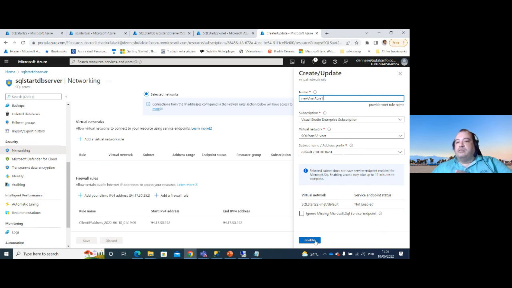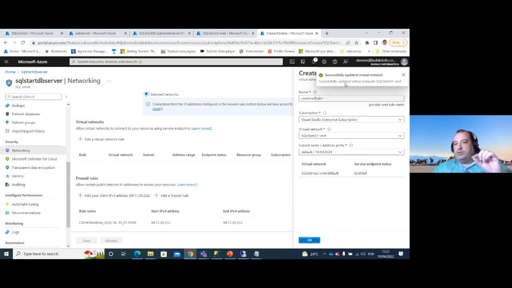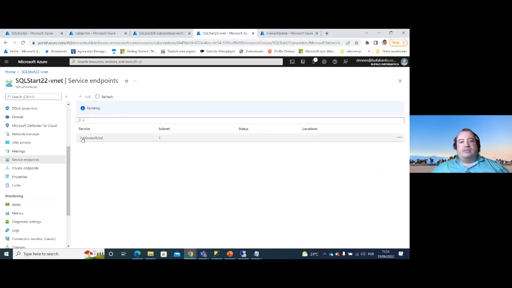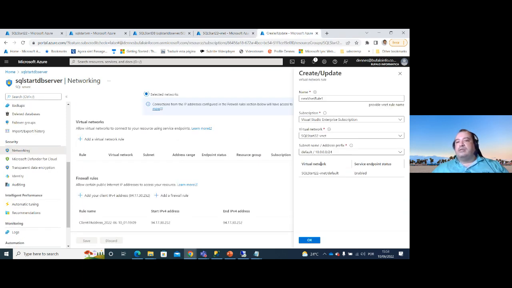I just need to click enable, and at this moment the service endpoint is being created. The first thing this UI did was create the service endpoint on the virtual network. If I come to the virtual network and refresh, I see the service endpoint to Microsoft SQL. The service endpoint is created.